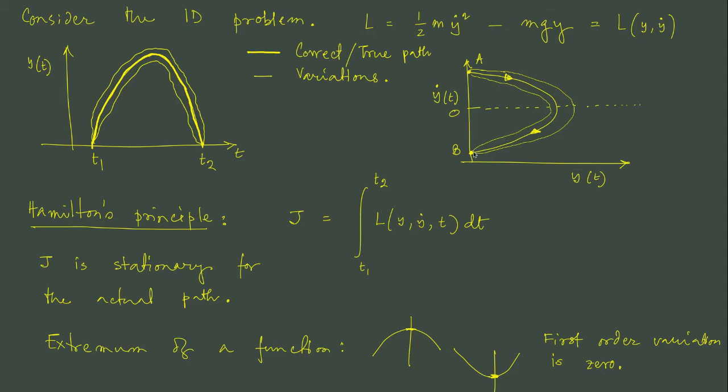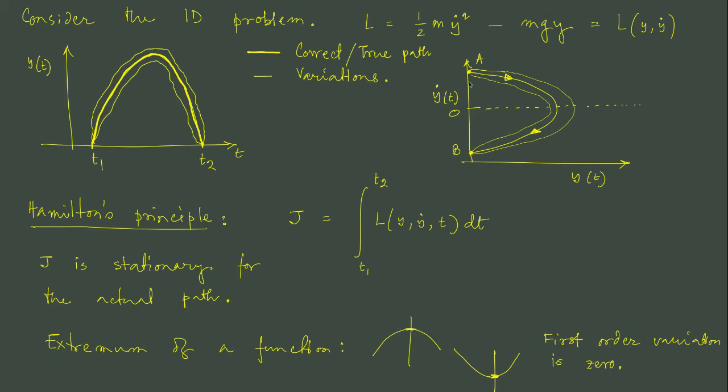And this line with the arrow gives you the true path, and the other possibilities are shown here. As you can see, for example, if you are at this point, here the velocity is 0, but the potential energy is less than what it is supposed to be, and here too the potential energy is higher than what it is supposed to be. Assuming the potential energy is the total energy at the highest point, there is no velocity there, it is the 0 line. So, we see the conservation of energy alone gives us certain idea about the correct path.